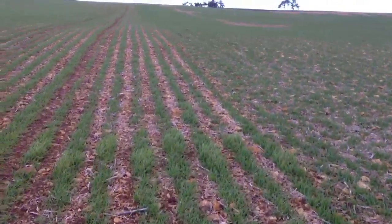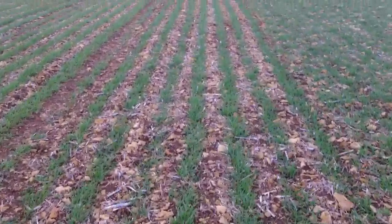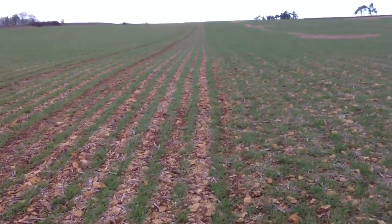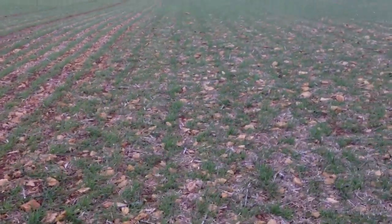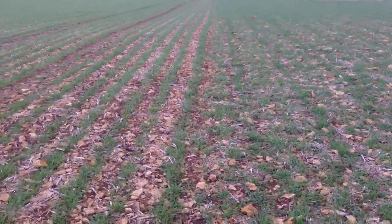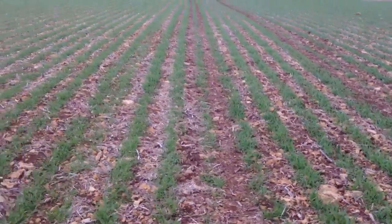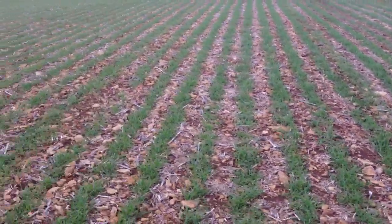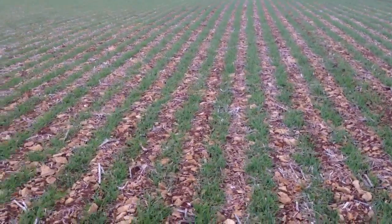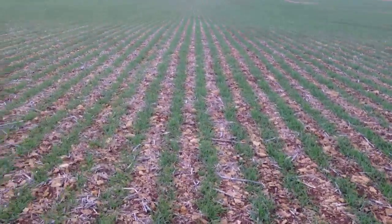There's a bit of an overlap where we had a little test session with depth control, but yeah, completely different looking. We've got the Sprinter here with much more coverage across the field, and here we have the Missouri drill seeds. This was planted at about three hundred seeds because we were about three weeks later, and these have only got probably three tillers per plant at the moment, but obviously a lot more seeds went down, so it'll be really interesting.